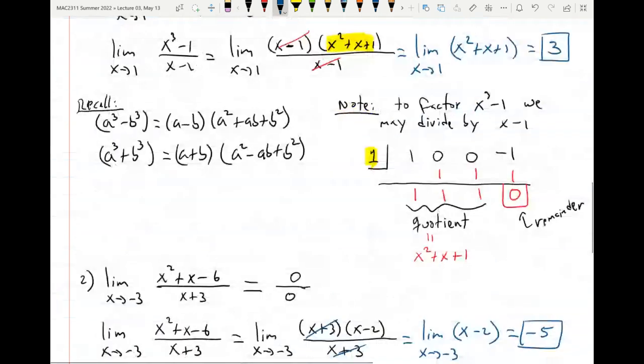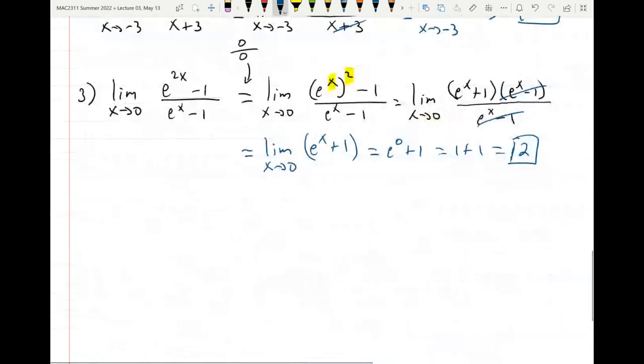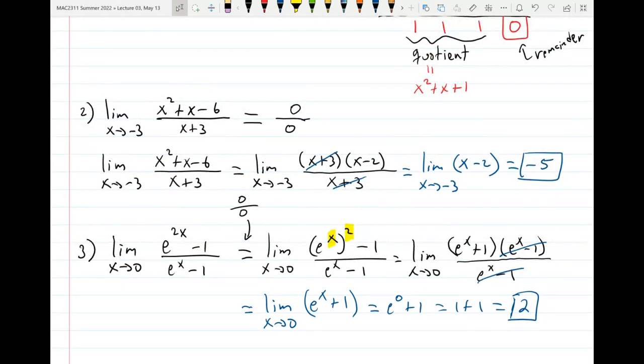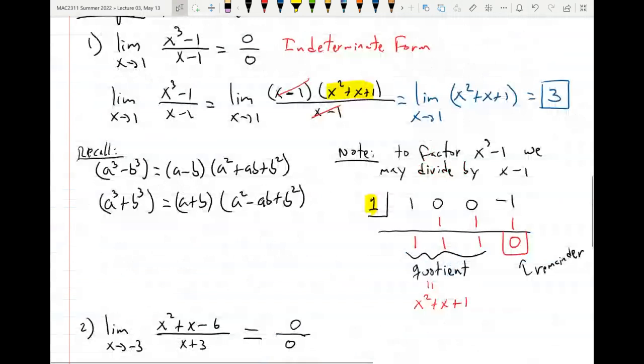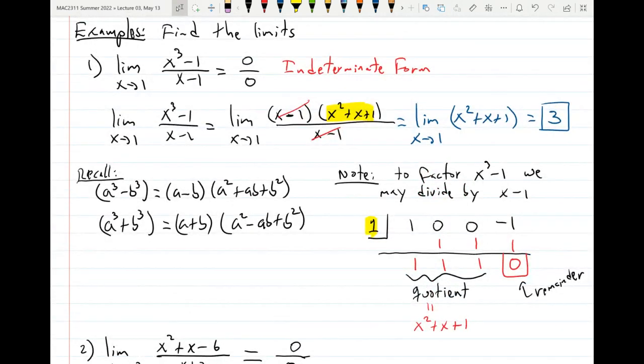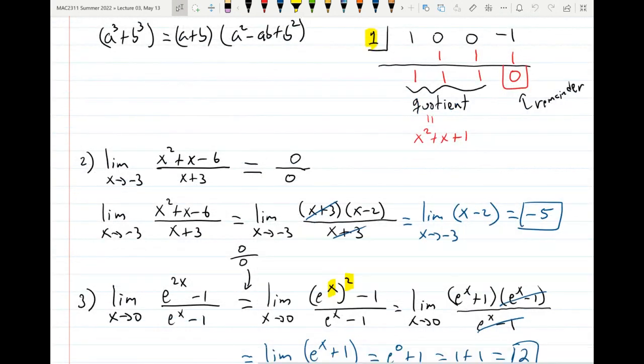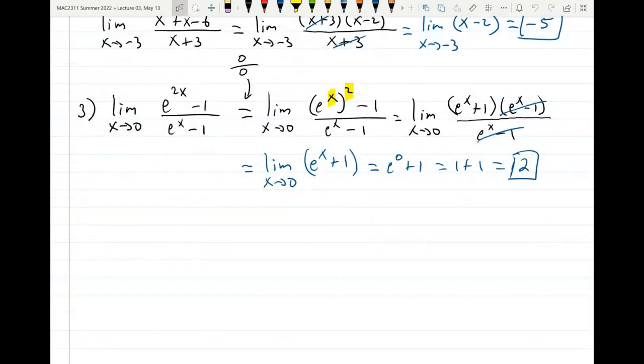All right, so we did these 3 examples. Notice that the basic techniques that we used in these 3 examples were factoring and simplifying, right? So we got 0 over 0, and then we were able to factor, simplify, get rid of the problem that was giving us 0, and then we managed to compute the limit nicely. What if you have a situation in which factoring will not do the job for you? In other words, you cannot factor and solve the problem that way. What do we do? Let me give you an example.